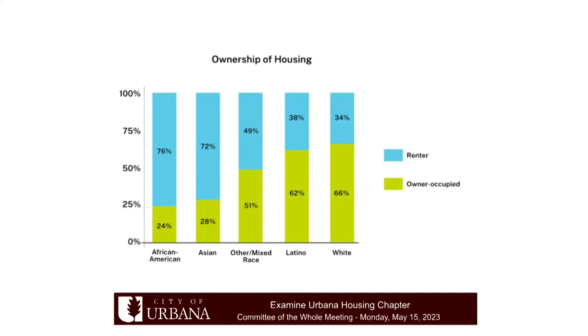To call back to the history section and some of the story behind this, we already touched on some of the history of discrimination that excluded black households from home ownership for a long time, as well as even renting in most parts of town. And this in turn produced segregation at the neighborhood level, as well as a wealth gap, as white households were able to establish equity, which black households were traditionally excluded from for a long time. And then this was passed down through generations, which is a big part in why we still have a wealth gap today.